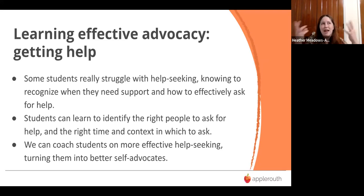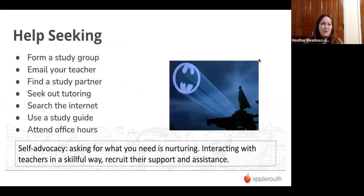People who are better able to say, yes, I need help with this, and then actually get themselves those office hours or get themselves that review session are going to do better, right? At the end of the day. So again, there's lots of options. You can form a study group, you can email your teacher, you can find a study partner, tutoring, look on the internet, right? Be like, oh, I do not remember anything about Pythagorean theorem, but instead of just being like, I don't know what to do, I'm going to open up my textbook and look it up in the index. I'm going to Google Pythagorean theorem basics and watch a video about it, right? I'm going to go do something.